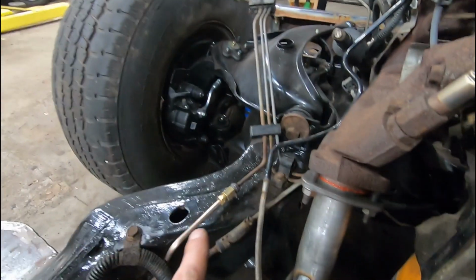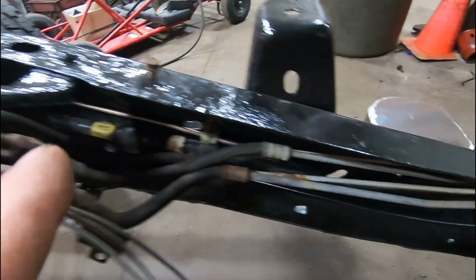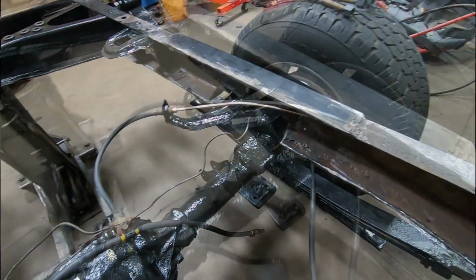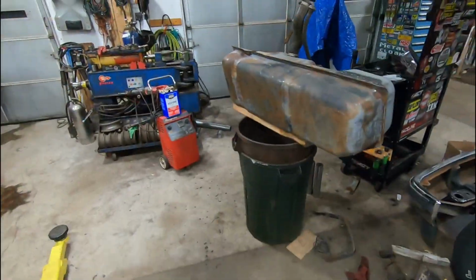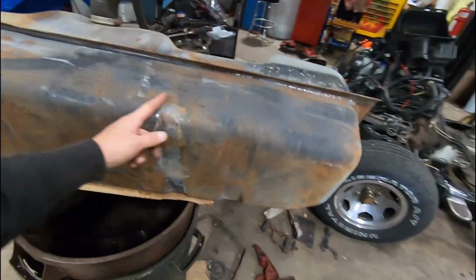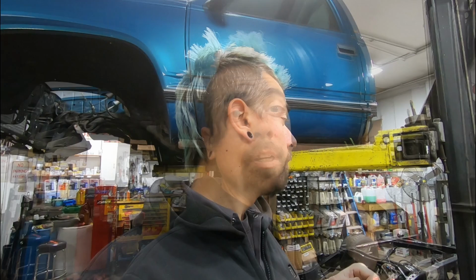Also had to run a new brake line for the rear brakes. It was nice and easy with the gas tank being out. And I had to relocate this bracket to hold it up. And finally, we got the gas tank over here all sanded and prepped. So what I'm gonna do is throw a coat of paint on all this stuff. I'm gonna let it dry for the weekend, come back in on Monday, reassemble everything, and then maybe this can go back down onto this.